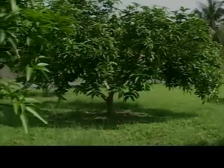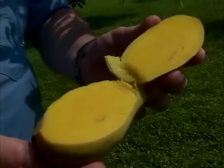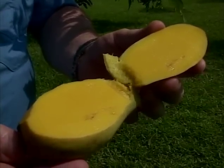I'm in mango heaven. There are so many varieties of mangoes here at the Malacca Tropical Fruit Farm. And I want to just tell you a little bit about mangoes. I don't know why they're not the king or queen of fruit, because this is one of the most popular fruits in Southeast Asia and certainly popular overseas now. I just crave mangoes. But did you know that with mangoes, we have these beautiful looking ones in the market, but a lot of them, unfortunately, they're not being grown with organic techniques, and they're being added to with hormones, and even carbide is injected into them to give them a nice clean skin.